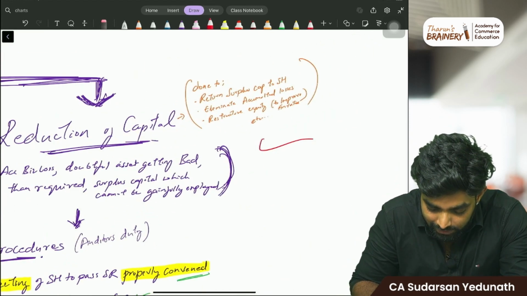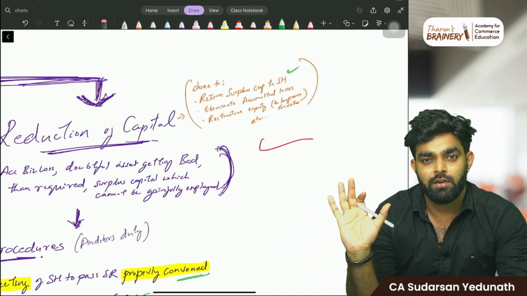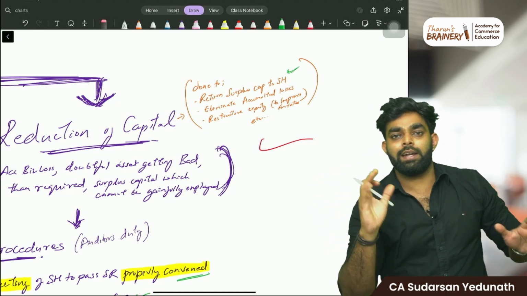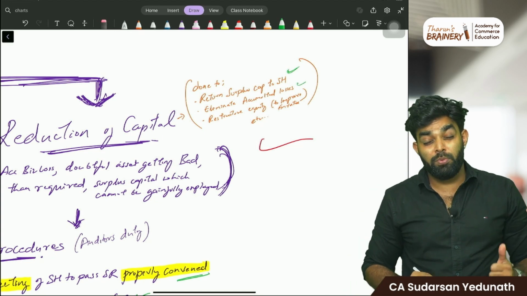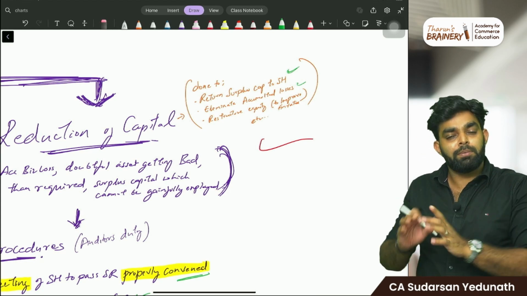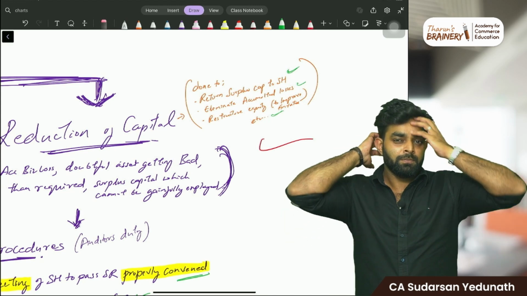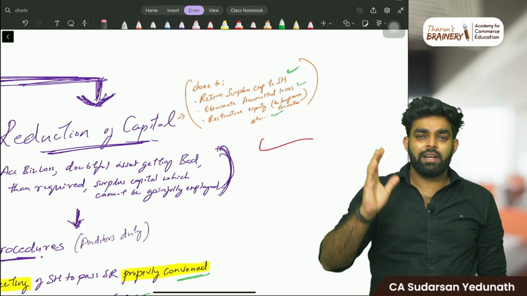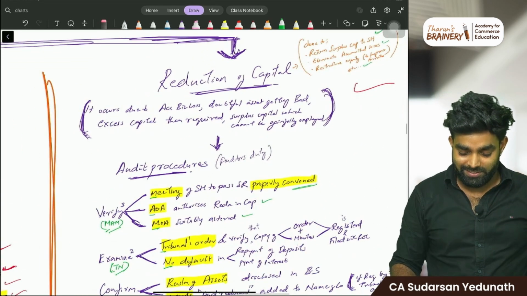First, this is done to return surplus capital to shareholders. Imagine the company has a lot of capital. It's a highly successful company, there is no need of expansion. So the company will decide, let's pay some capital to the shareholders and get back some shares. That is one option. Next is to eliminate accumulated losses. A company may have a lot of accumulated losses, and to eliminate that, sometimes they will reduce the share capital. Then to restructure the equity, to improve the ratios, for example, to get a really good valuation in the business. At inter level, you don't have to complicate your mind that much. Just understand this. No one will ask you all these things.